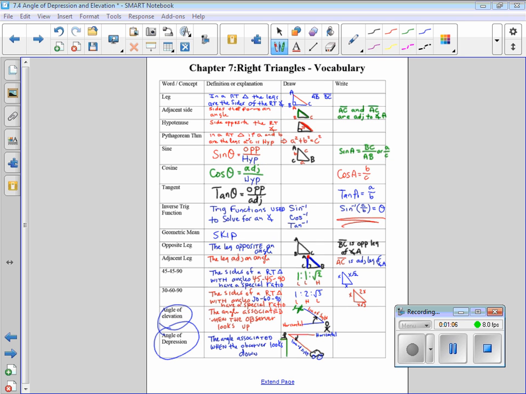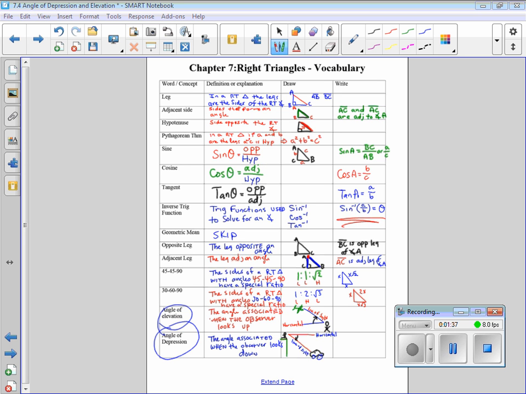Basically, the angle of elevation is the angle formed by the ray that would go straight out from your eyes, and then the ray that's caused by looking up into the sky. And so in the picture, the person's looking up at an angle and creates an angle of elevation. If somebody was standing on a building, the horizontal line going straight out and the line looking down to, let's say, a car causes the angle of depression. And so we'll need to understand that today as we go through this.